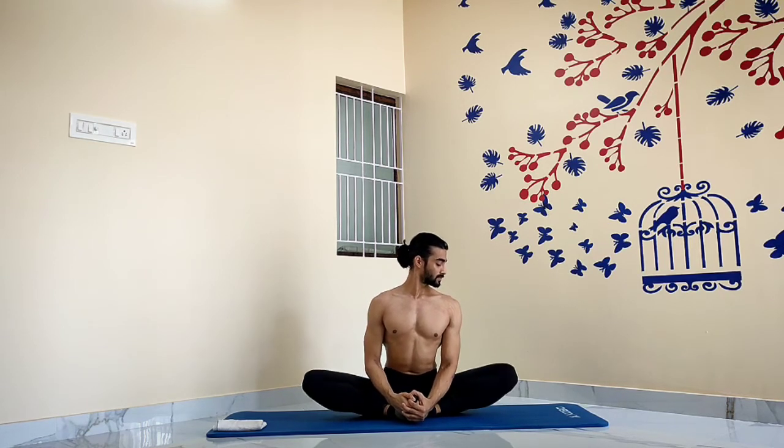From here we go to the other variation, the Baddha Konasana or the butterfly pose. This is one of my favorites because it completely relaxes our pelvic area and all our stretched out muscles in the lower body. And as we see, you just hold onto your toes with both hands and flap both your thighs on the mat, maybe about 25 to 30 times is more than enough. And this is a very relaxing posture. Enjoy this after your hectic practice session, as I call it.